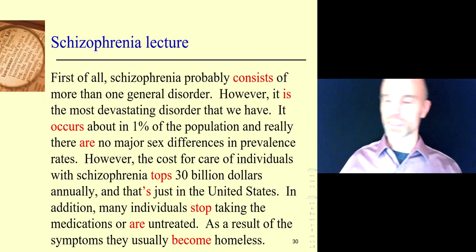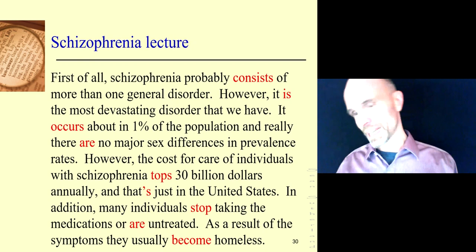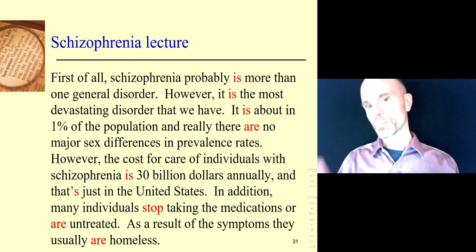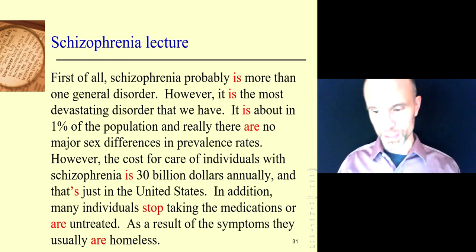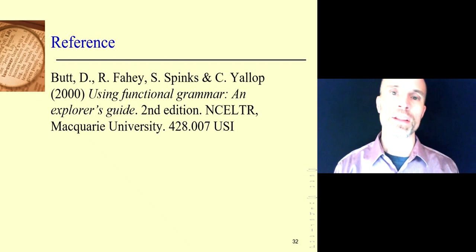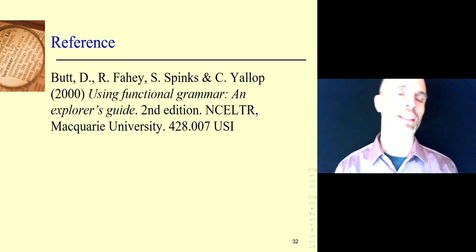The first paragraph was an introduction — explaining what happened before, dominated by verbal processes. This paragraph switches to becoming the actual lecture, dominated by relational processes. If I asked people how they know the first paragraph was an introduction, they'd probably focus on words like 'last time we talked about' versus 'first of all.' But what you should now realize is that the choice of process changed as well — we went from verbal processes to relational processes. The experiential metafunction allows us to describe that shift in focus from introduction to new topic. That's why it's useful for describing types of language — the difference between a novel, a lecture, and a camera quick start guide. So: there are six process types, and each has associated participants. Thank you very much.